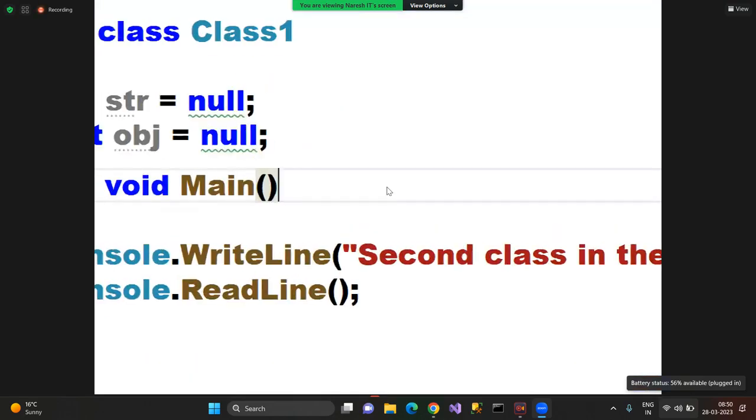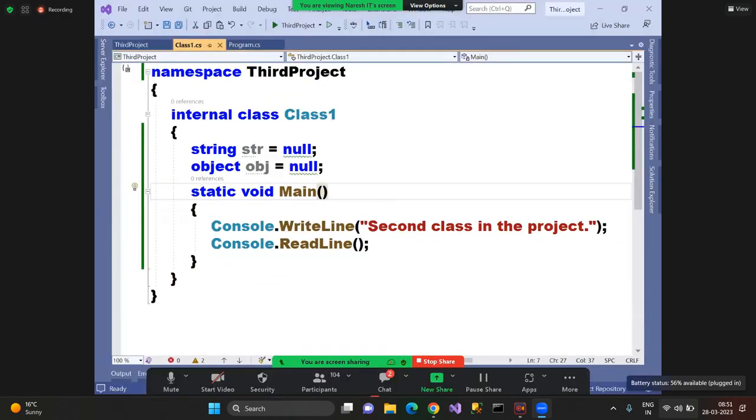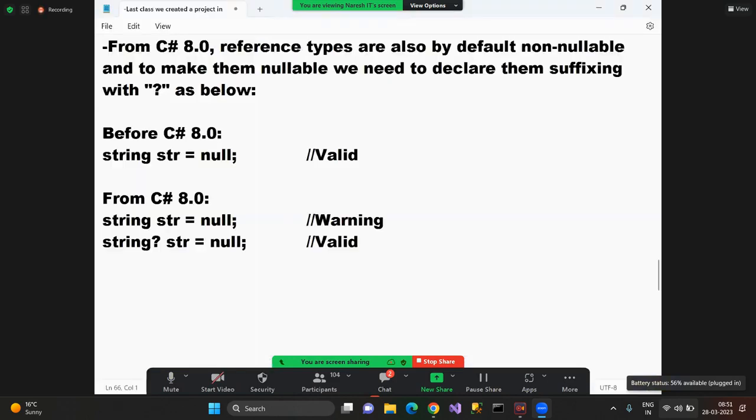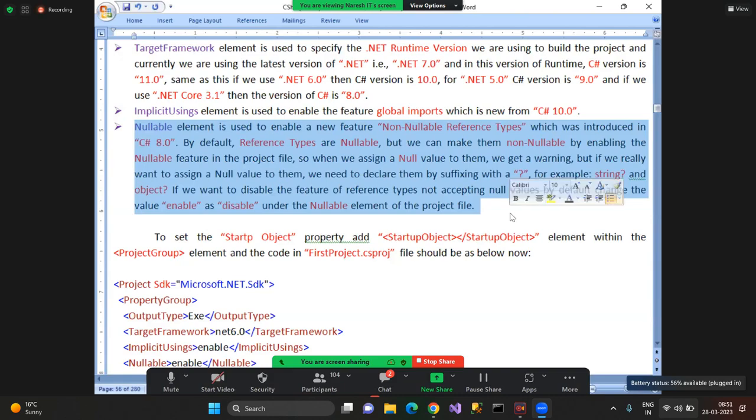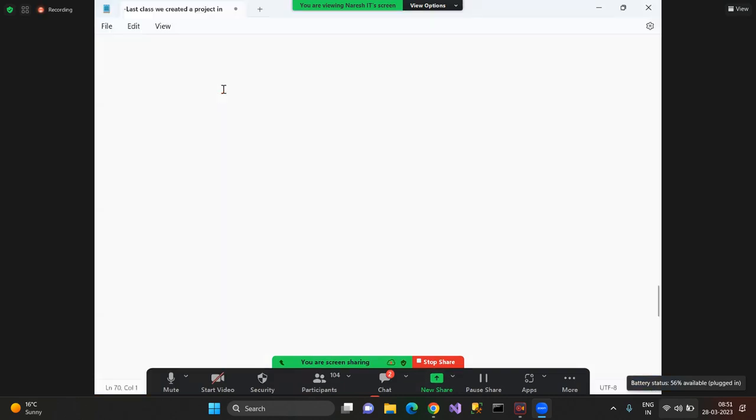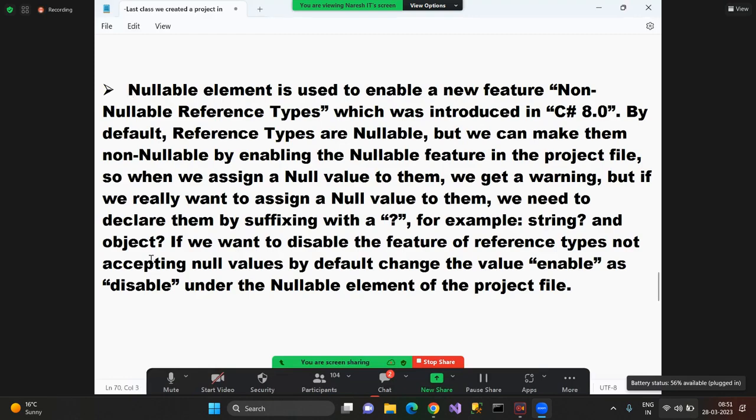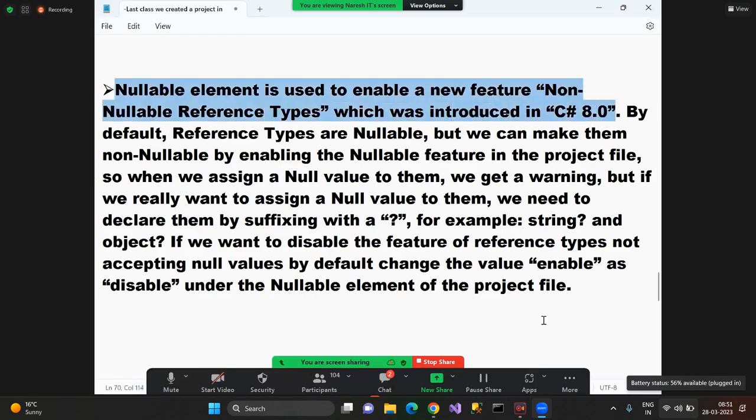See now. Okay now. Read. Which version? C sharp. By default, reference types are nullable, but we can make them non-nullable by enabling the nullable feature in the project file.